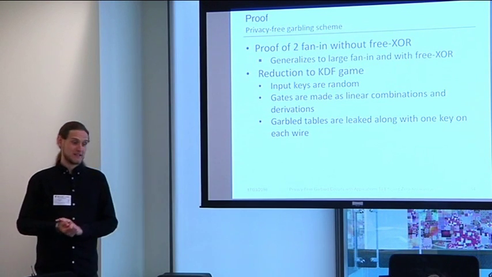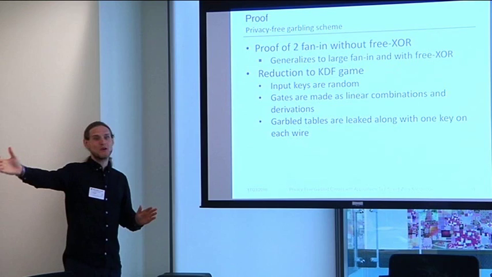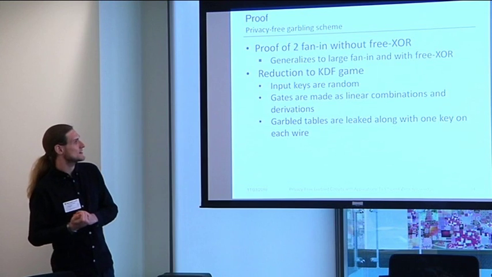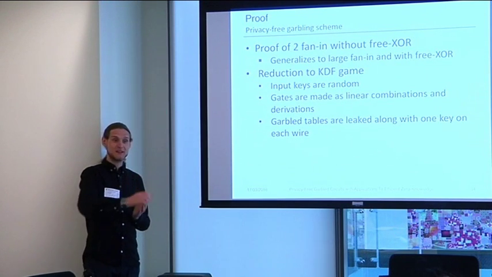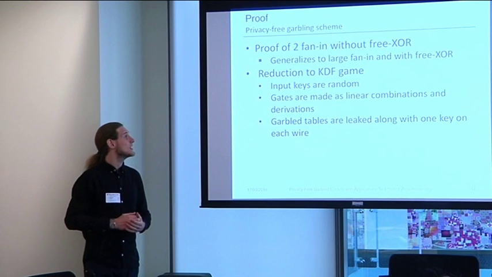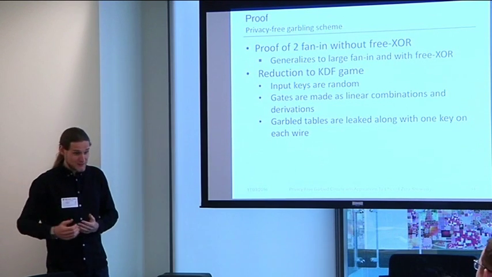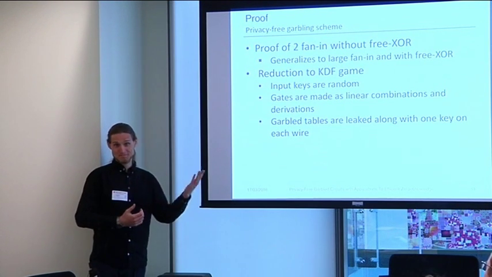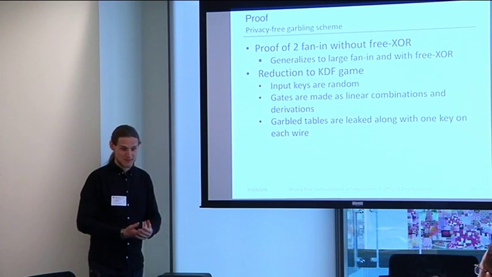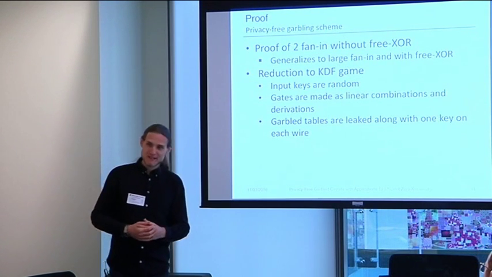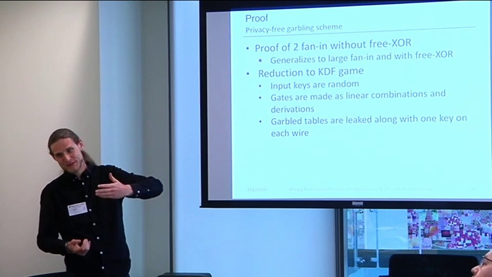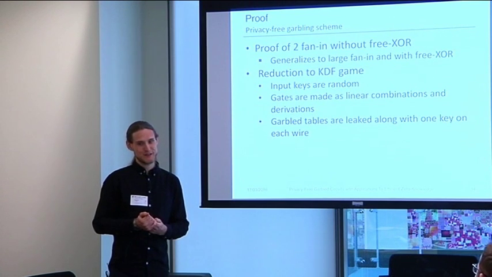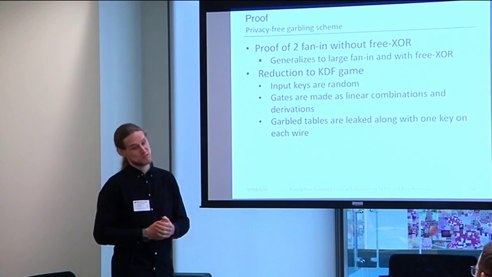So in this case, we basically stand in between the adversary, and we make calls to the secure KDF game. Sample input keys at random. Gates, as you remember, are constructed as a hash function on some inputs, XOR with the output. So we can do that with the KDF game, and we can ask the KDF game to leak keys on each of the wires. And the gates can also be leaked in the setting. They're constructed in the same way. So we send that back to the adversary. The adversary then sends back an offer of a key. We send that back to the KDF game. So it's nothing complicated, nothing fancy, extremely straightforward.